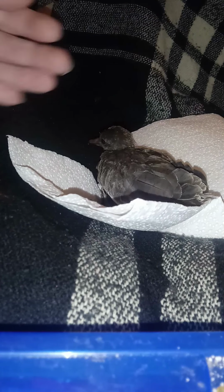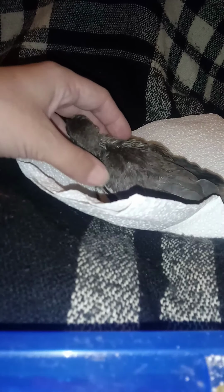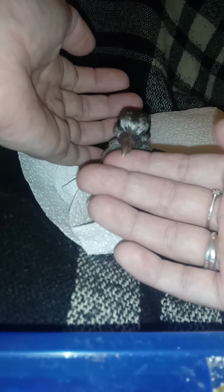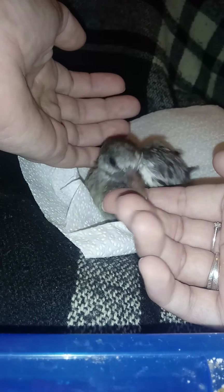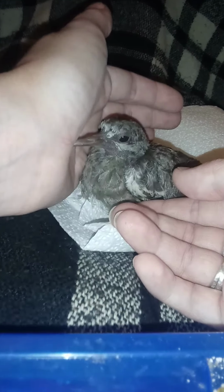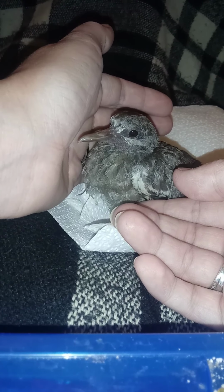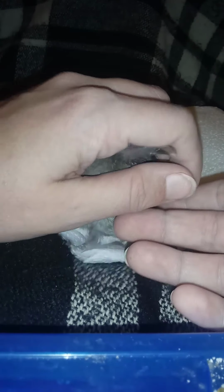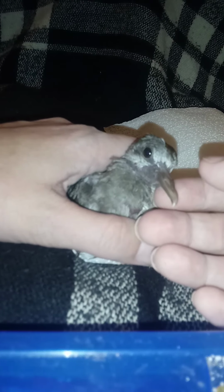Since we have not been able to get these little babies to a rehabilitator or a rescue yet, I decided to take the opportunity to show you all another technique of how you can feed dove babies if you come across them until you can get them to a rescue. Most rescues, due to the season, are full. They are at max capacity. So that's delaying these little guys' pick up or drop off a little bit, but in our case also, it's not exactly an emergency situation since I have the supplies and the capability of feeding them, therefore they're not, I guess, a priority in that sense.